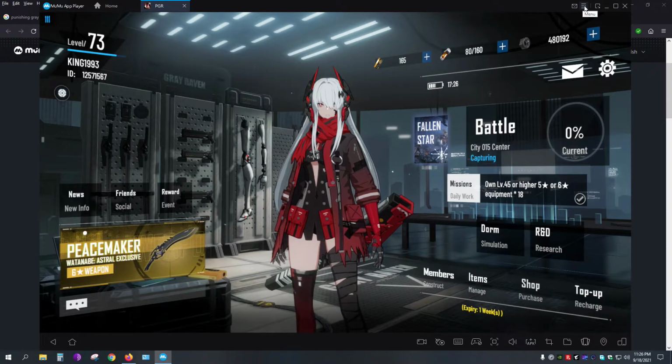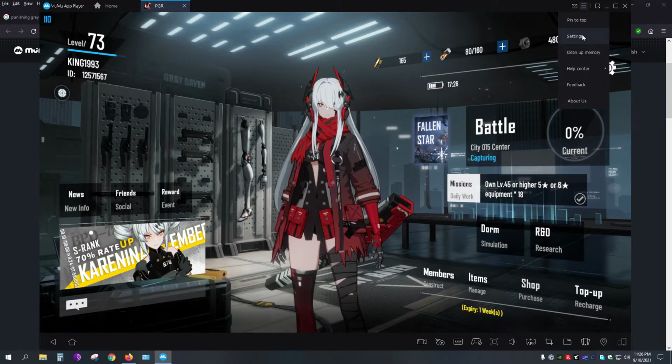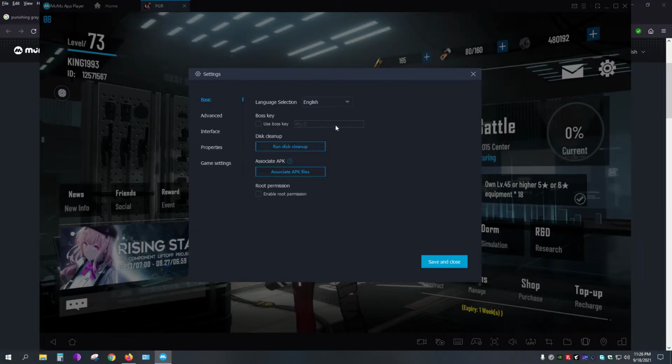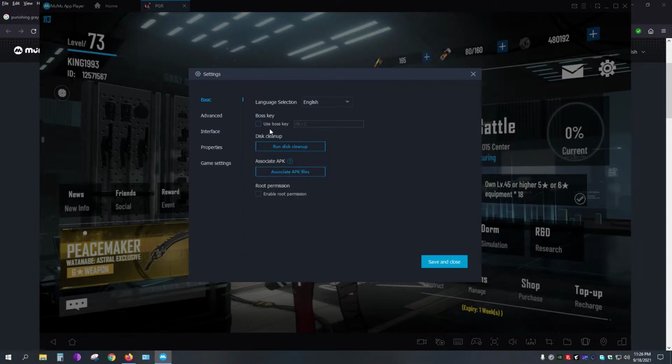Now I'm going to show you two types of settings. One is the emulator setting, second is the control setting. First of all, I'm going to show you the emulator setting. The first thing you must do when you first install this emulator is to make sure that you remove this boss key, because this boss key prevents the modifications of this emulator. So remove this tick mark, as it is shown here.